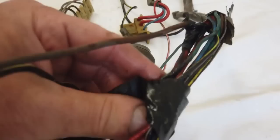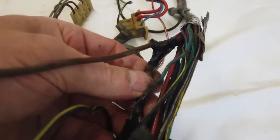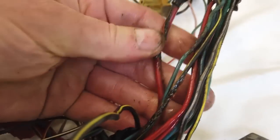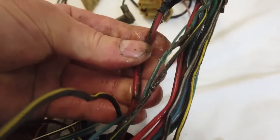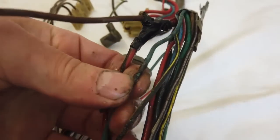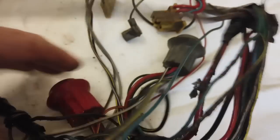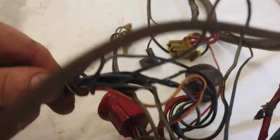It shouldn't have done. It shouldn't have gone up that far. Nothing in the cabin could do that. Messy up here. Just inspecting, folks, all the time. That's definitely been hot. Just took a bit off that wire, so the splicing needed there. Messy up here. Don't know what's going on. Wires twisted together.